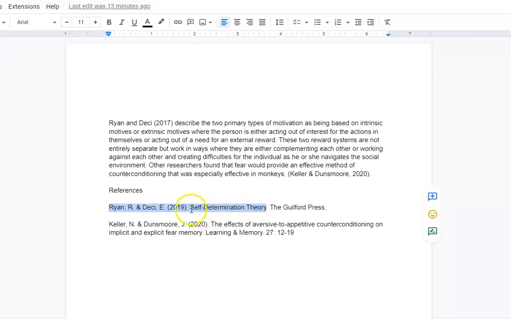And I'm going to clean this up in a bit, but I just want you to see it in the text itself. I'm referring to the 2017 book, or 2019 book, it should be. And there it is, so you know it's this one. If I had multiple references to Ryan and Dietschy articles, you would know, oh, it's the 2019. Okay, and here's a basic summary of some of their work right here.